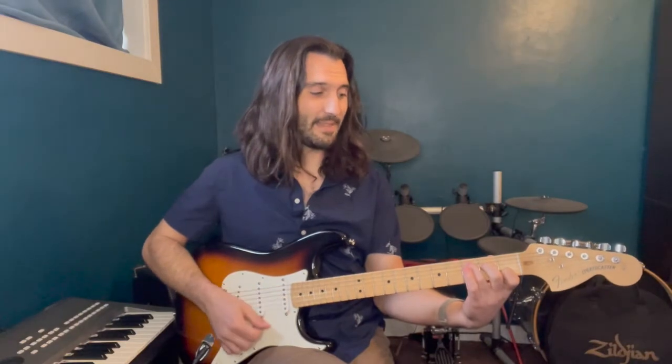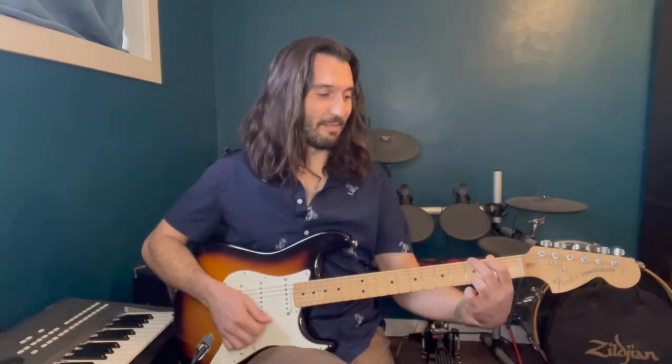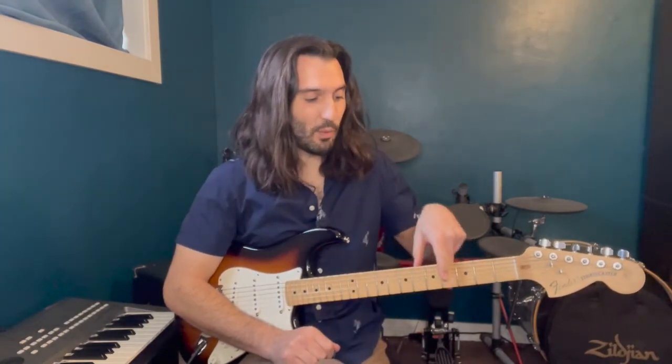In this video, we're going to work on changing between the chords C major and G major. Let's go! This is probably the most common chord change you're going to do on the guitar. It's in everything, and most songs, if they don't use these chords, people will put a capo somewhere where it'll make these two chord shapes the most common chord shapes. So definitely spend some time on this one.